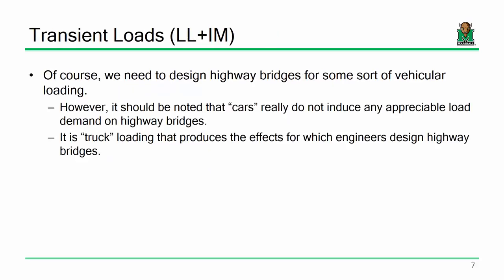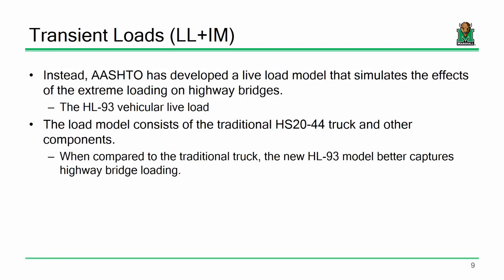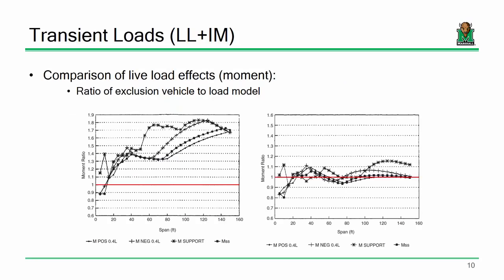Live loads, however, are a little more complicated. Okay? We spent a fair amount of time last time just defining what the heck the live loads even were. Because as we said last time, we're not designing bridges for Honda Civics. We have a particular type of vehicle that we're designing for, specifically exclusion vehicles, things like concrete mixers, tractor trailers, truck traffic. Heavy vehicular truck traffic is what we're designing for. And AASHTO represents vehicular loadings in the United States with the HL93 live load model.